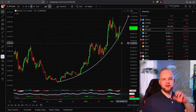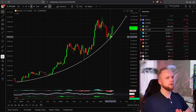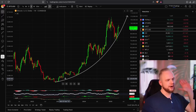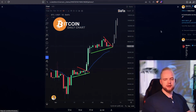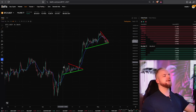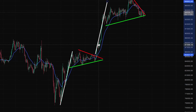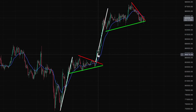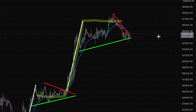Now, going back to Bitcoin, on this channel, we've talked about the parabolic trend over and over and over again. And I think you guys get the point. It was a close call about a month ago, but we held it. We're back in it. Bitcoin is still on an exponential trend, giving us a reason to have a bullish bias. Like I was posting on Twitter, this continuation pattern, currently we're setting up for a possible another run. If you take a look at the flagpole up to the first high before our consolidation, and you place that on the breakout zone, this was a pretty good estimate on where we were headed on the breakout of this consolidation. It led us right to this point. It was a great target hit.